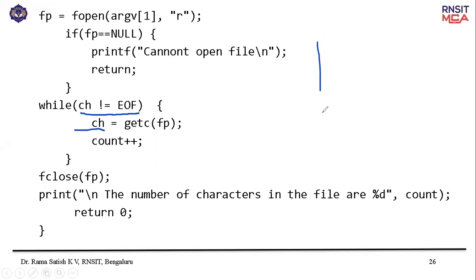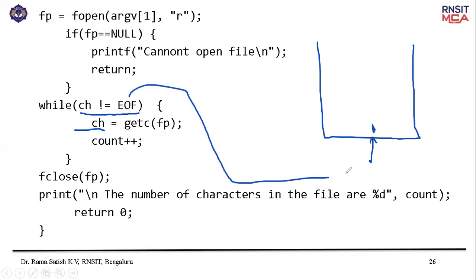So at the end of the file, remember there is a file, and the last character of the file is referred to by a special symbol, which is nothing but EOF, end of file. So if you are reading all the contents of the file, starting from the first line, one by one, character by character, until the last character, once it reaches the last character, you have to stop. So until the character is not equal to the end of file character.